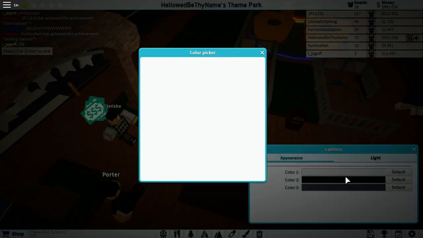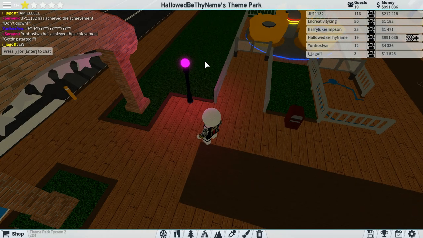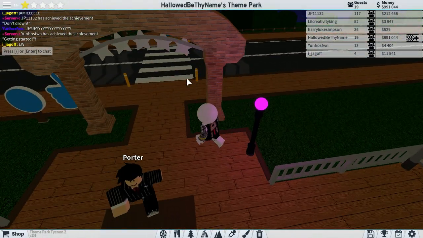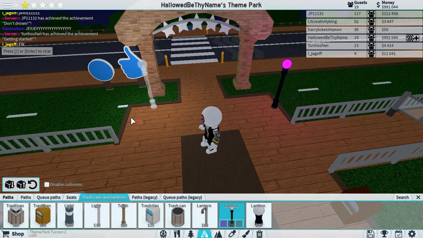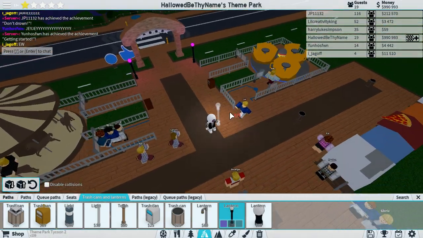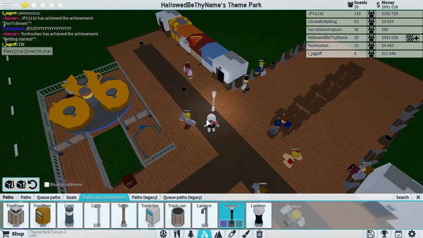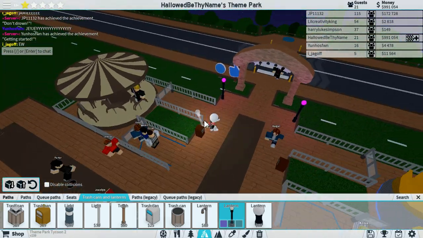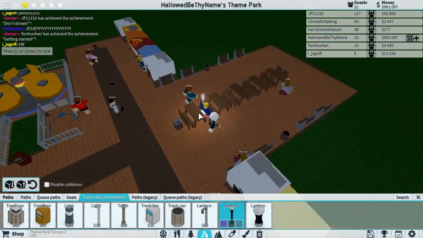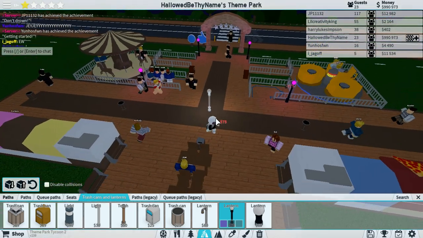Alright. I think I'm gonna leave the base black. I'm gonna change the color to pink. Maybe purple, actually. Ooh, that's kind of fire, actually. I like that. Bam. It's a little more difficult trying to figure out where you want big ones, to be honest. I might not even use them, to be honest.